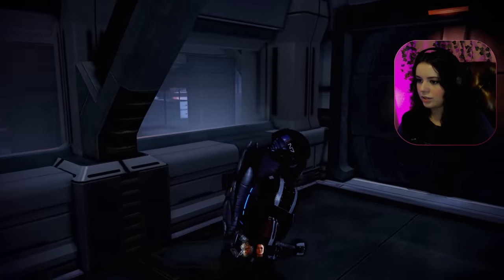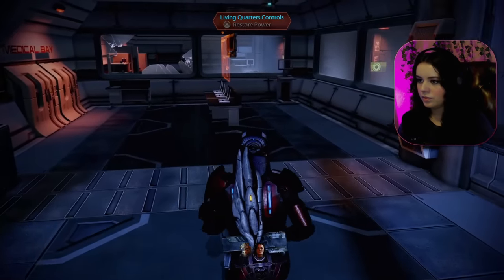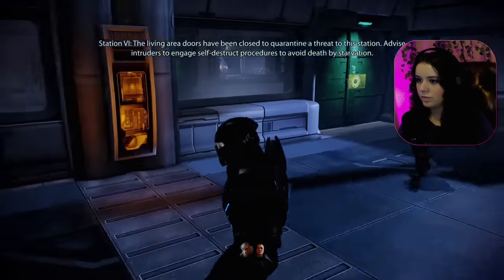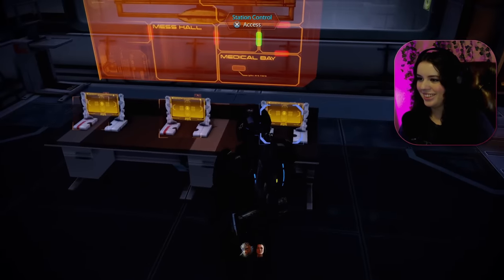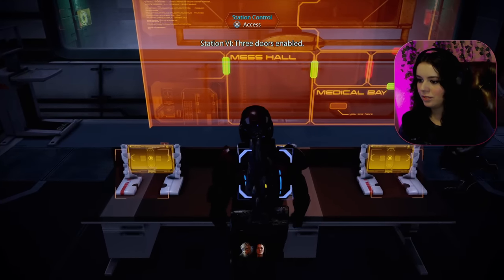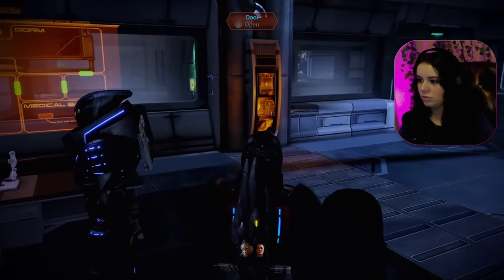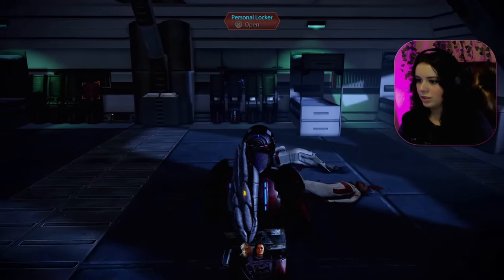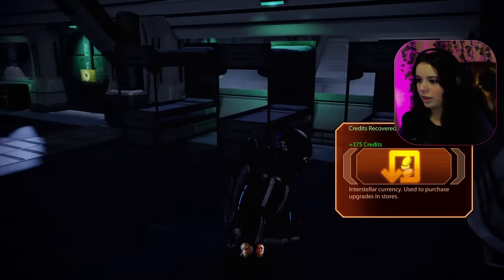No. This is not the right way. Good. This is a pretty big ship. Living area power restored. The living area doors have been closed to quarantine a threat to this station. Advise intruders to engage self-destruct procedures to avoid death by starvation. Okay. What? One door enabled. Three doors enabled. Two doors enabled. Five doors enabled. Oh. Personal locker. Nice. I'll be taking all of that.